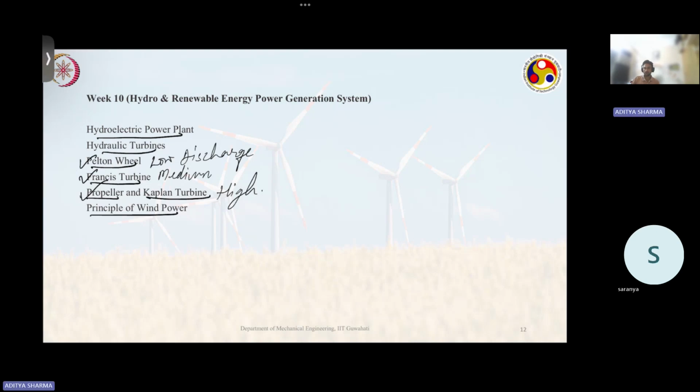Then there is the direction of flow in the different turbines, right? So here the direction is tangential. So how do we differentiate between these different turbines, right? In your Francis you have radial, and in your Kaplan or propeller type of turbine you have axial flow of water, right? So these are the basic differences between your Pelton, Francis and Kaplan turbines, right?